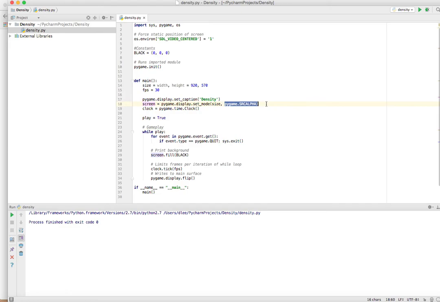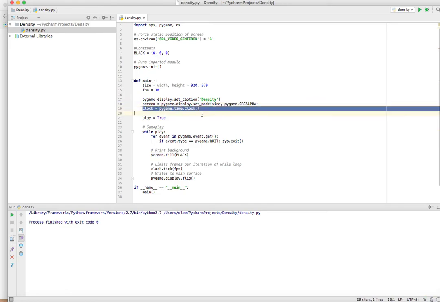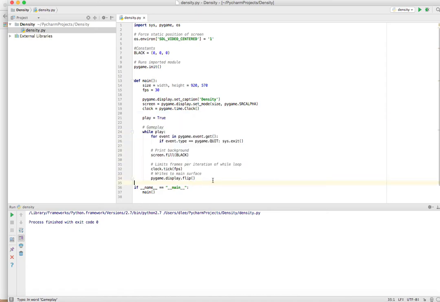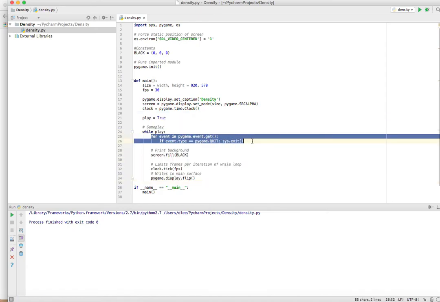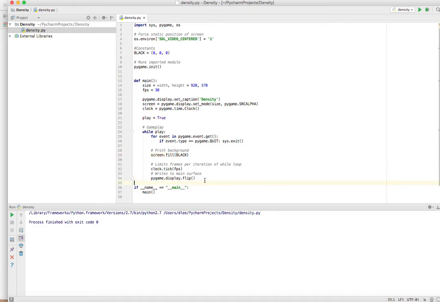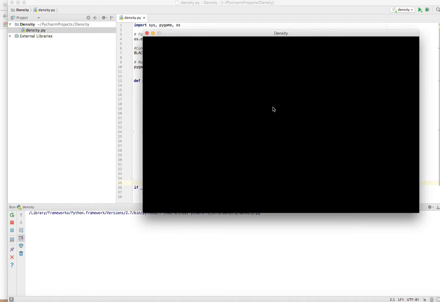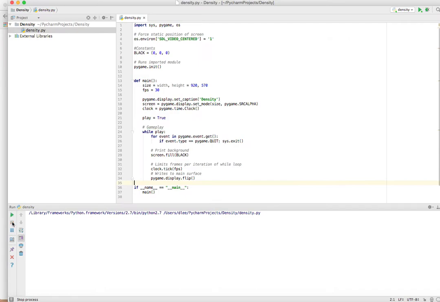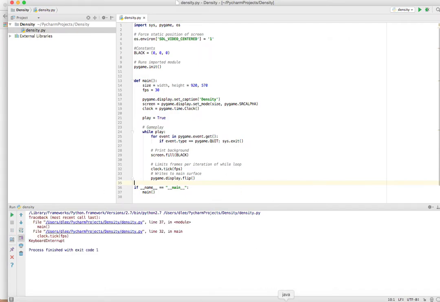So just go ahead and add that, and then create our clock object, and a play variable set to true. While play, we handle the red button click, fill the screen with black, and flip the black on the screen. So I run that, and this is what I get, just a black screen.